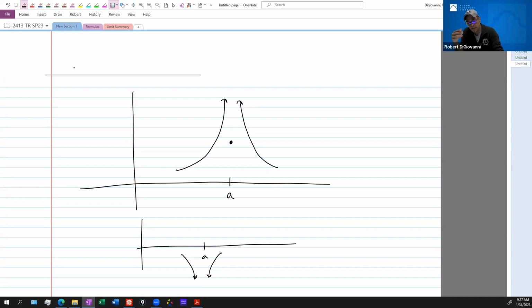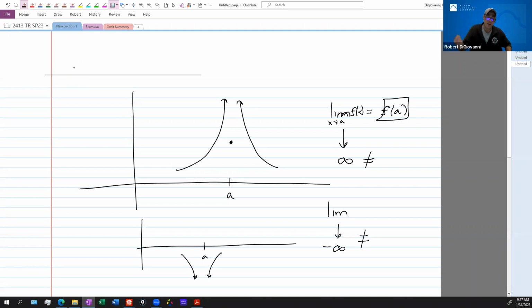So in this case, the limit equals the function's value there. Sorry, that's sloppy. In this case, it goes to infinity. In this case, the limit goes to negative infinity. But the point is that can never be equal to the function's value, because like I just said, the function's value can never be infinity. It could be a number, or it could be undefined, but it can't be infinity or negative infinity. So you're never going to have continuity where you have vertical asymptotes.